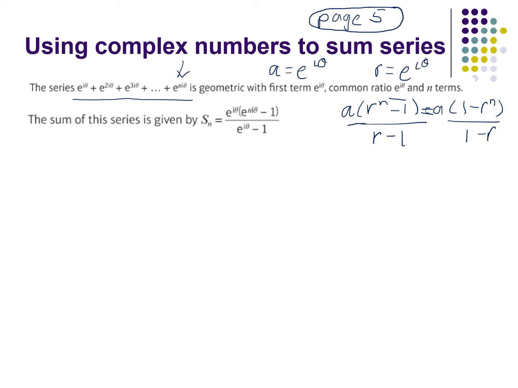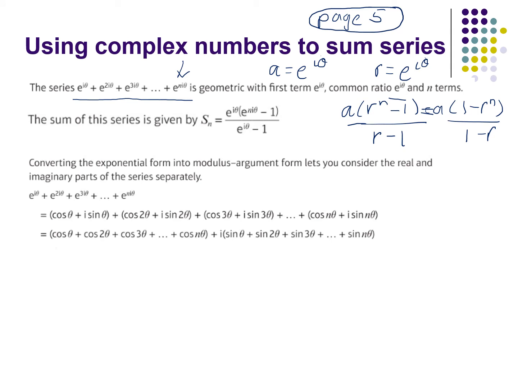Now here's the really clever part. If I take my initial series and I split it, because we know e to the i theta is cos theta plus i sine theta, so if I split each of the e terms in the series, then I get that. If I group all of the real bits together and all of the imaginary bits together, then you can see I get something that looks very similar to the previous series that I was looking at that had cosines or sines in. I think the first one we looked at had sines in it.